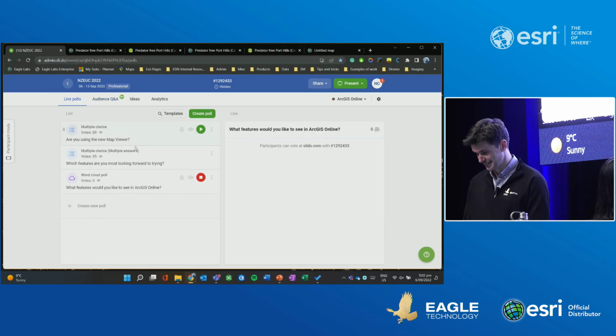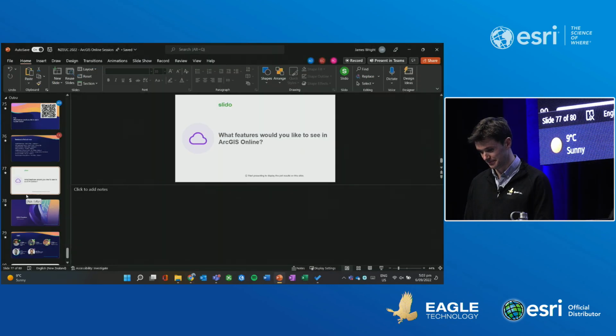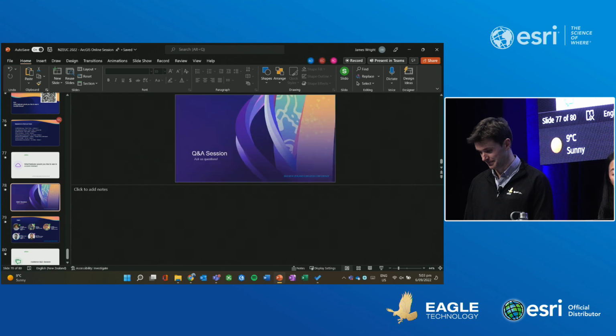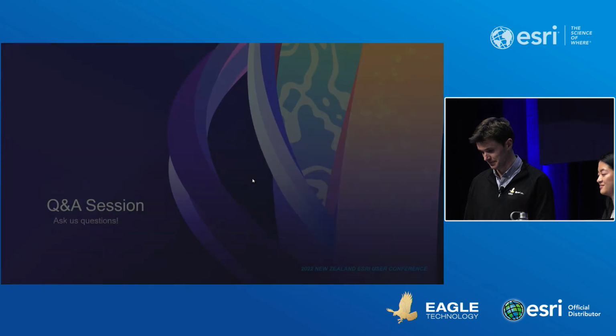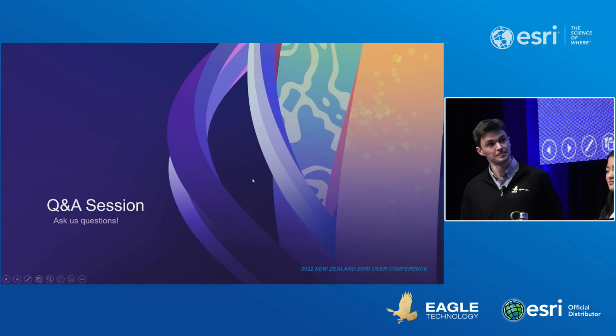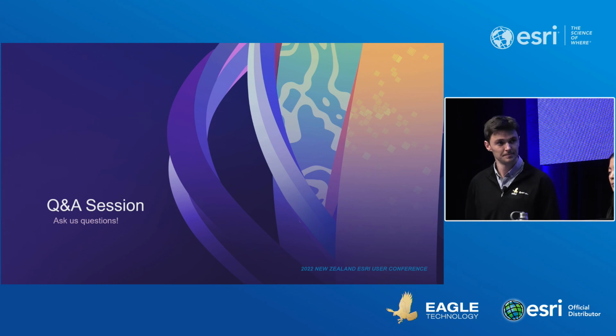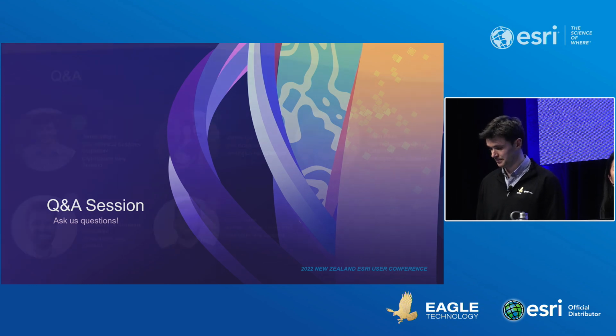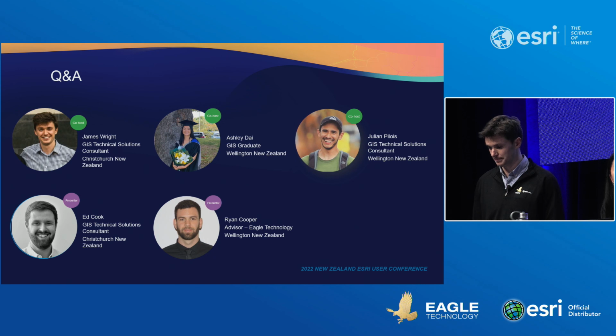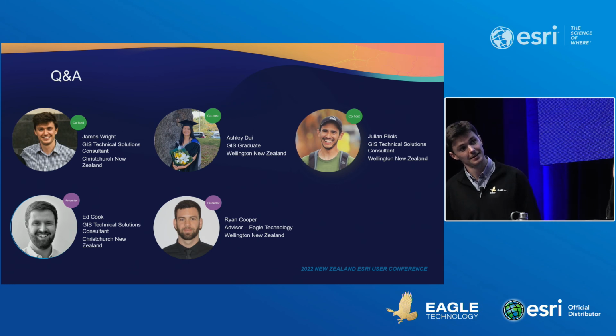If you do have any suggestions, the ArcGIS Ideas page would be a good place to go. I think we've been seeing of late that Esri have been listening to feedback, and a lot of the new features have been coming directly from users. So the ArcGIS Ideas and Esri Community pages would be a good place. Or come and talk to us as well. We'd love to hear what would be helpful for the work that you do. Even if it's what you don't want in ArcGIS Online, we'd be happy to hear that.